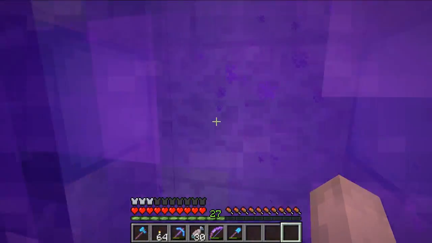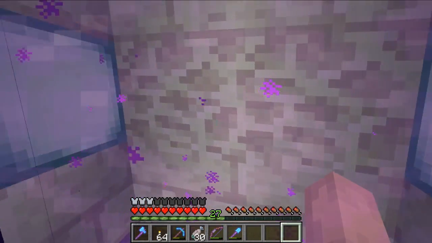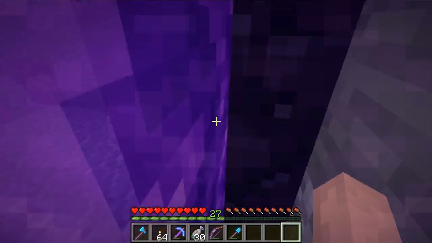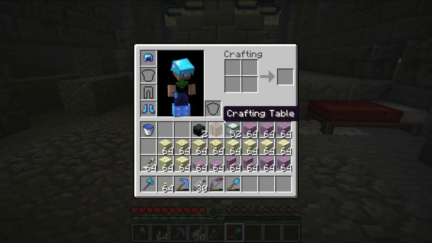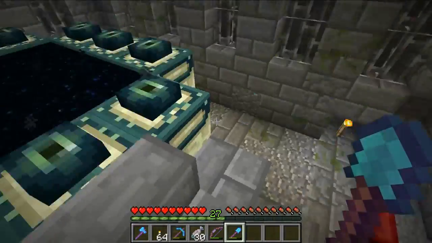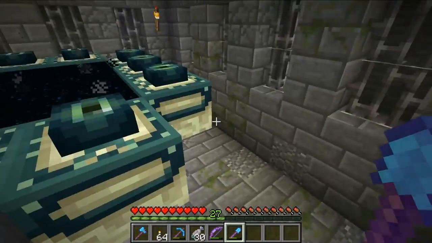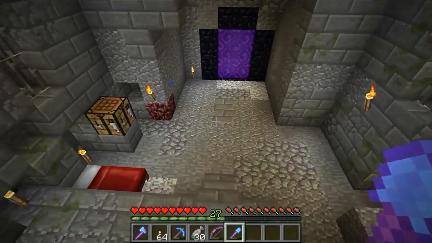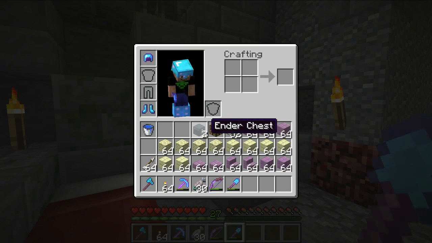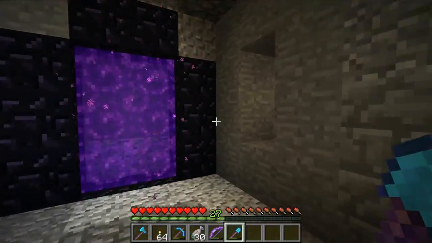But I wanted to go ahead and do the same thing for around the portal area. So I got a whole bunch of materials on me. I will probably need more, but I'll have to get them from the end themselves because I'm running low in my supplies. And I wanted to prettify this up a bit. I want to incorporate a bed in here, a workbench, an ender chest, and maybe some other chests.